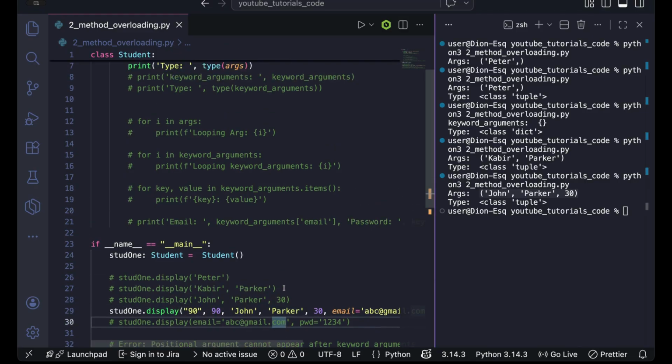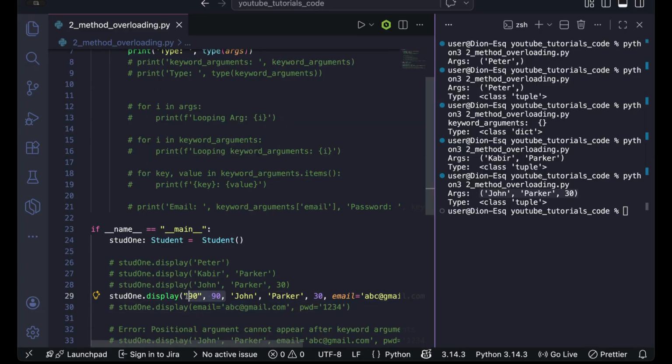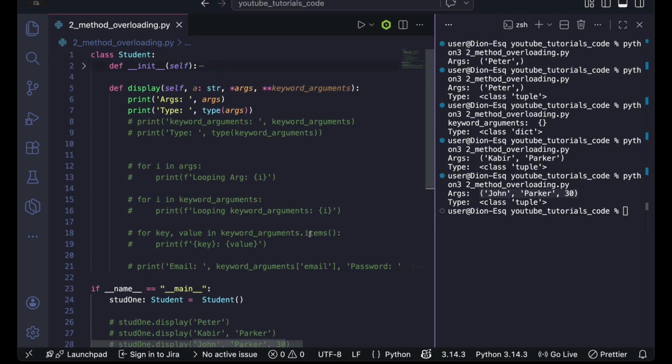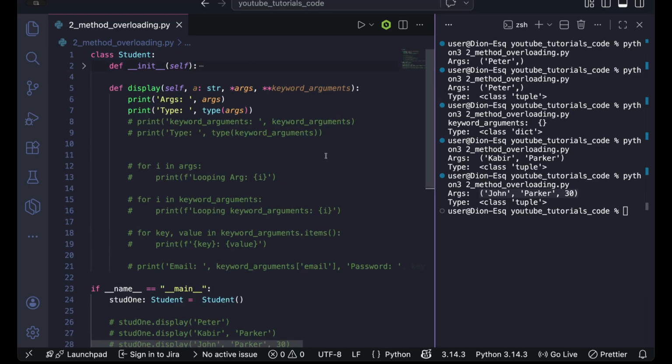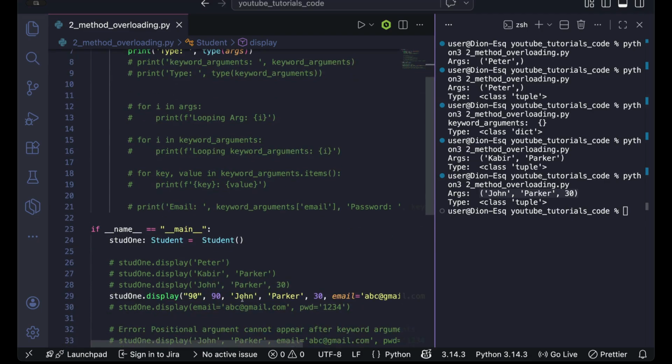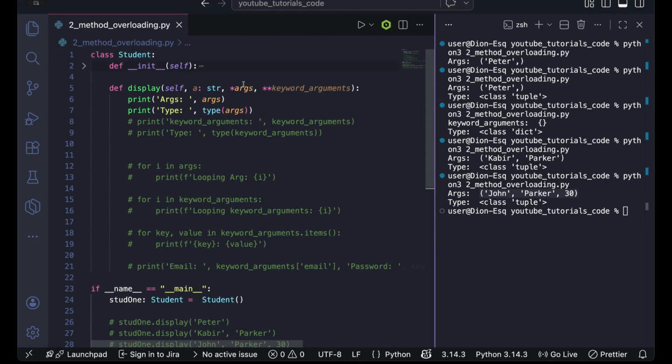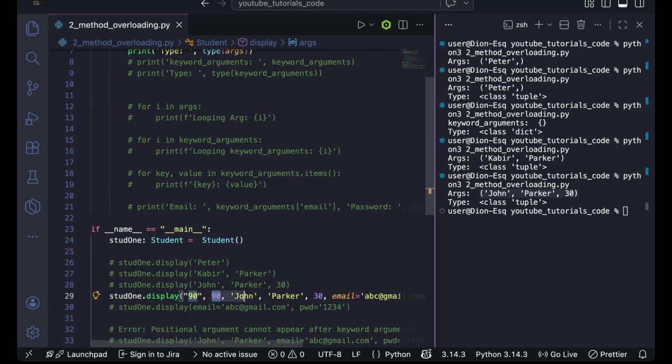Normal parameters will be assigned according to the number of parameters that we have at first, and the rest of the positional parameters will be considered as positional arguments. So we have two normal parameters, so we need to have another variable b which will be considered as an integer. But say if we don't provide b, that will also still be fine, but in this case b will take 90, this positional argument will take 90.